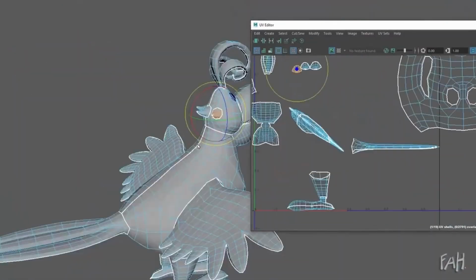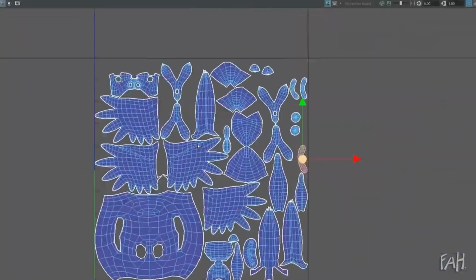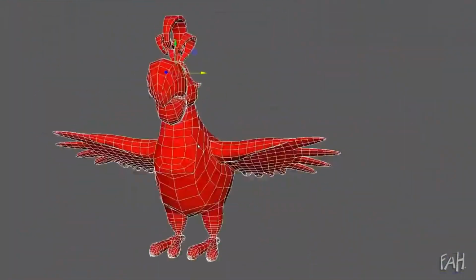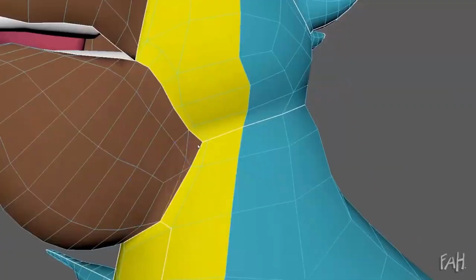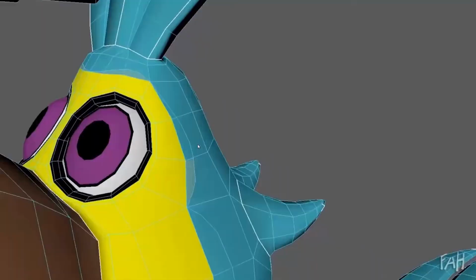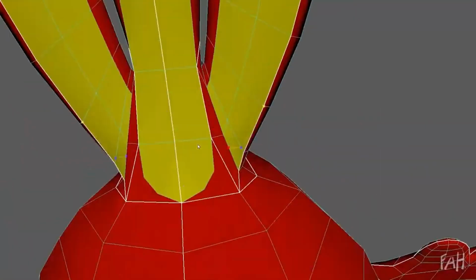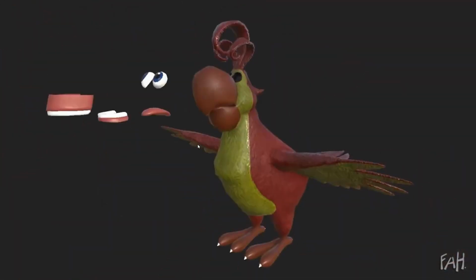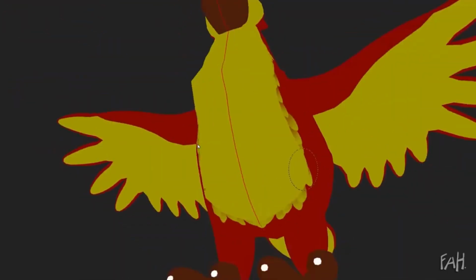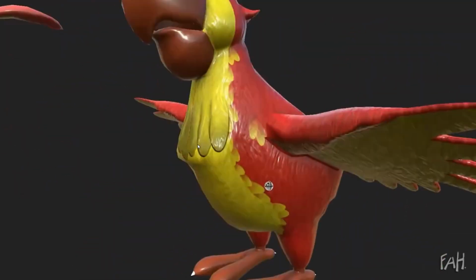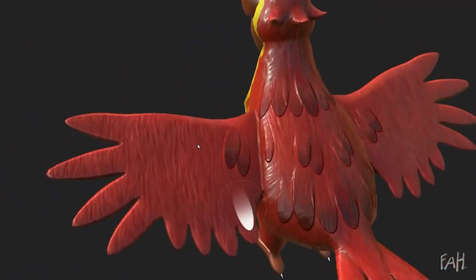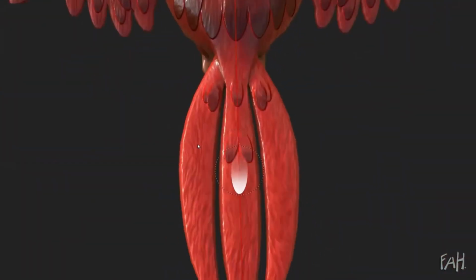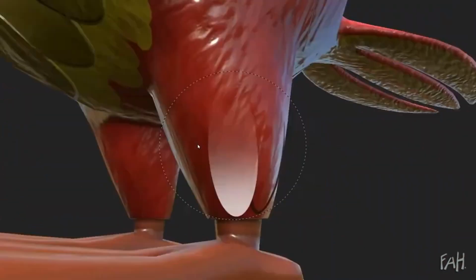In month three, we'll focus on UV unwrapping and texturing. You'll learn how to properly unwrap your models, lay out UVs efficiently, and prepare them for beautiful, detailed textures. We'll dive into Substance 3D Painter to create stunning, realistic materials using smart masks, generators, and hand-painted touches. You'll also learn how to bake essential maps like normal maps, ambient occlusion, and curvature, to bring out the details in your models, even in low poly versions.